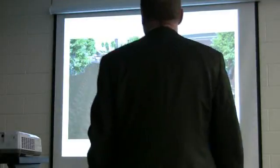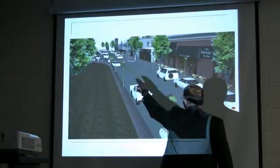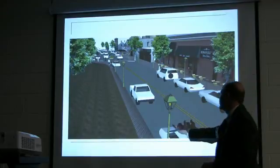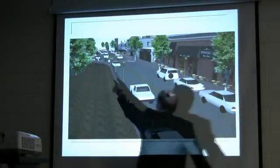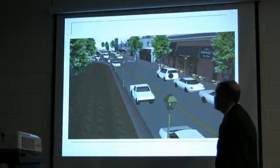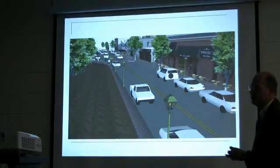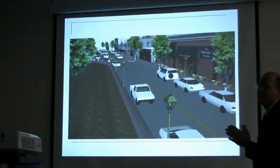And finally, this is just another look down Lincoln Place from the other view, again showing a small 3-foot sidewalk. So the plan that we're asking for just has a 3-foot sidewalk, hopefully a small extension on this side, the bump outs so pedestrians can get across the street more safely, striping of the street, which believe it or not we actually don't even have right now, and denoted crosswalks so people can more easily and more safely cross the street, and that little center island.